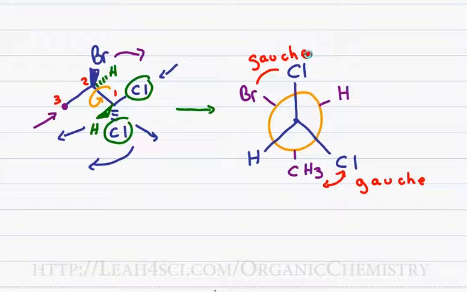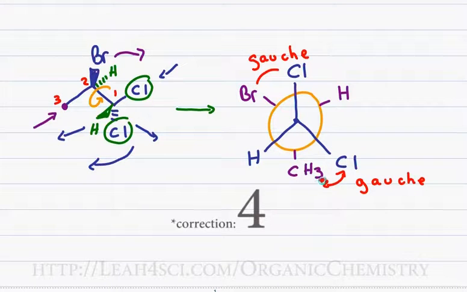I can then rotate this molecule 60 degrees at a time going from what we have here which is staggered to eclipse. The way you analyze the energy is by comparing the groups that are next to each other and determining how the size and the bulk affect each other. So if I have a chlorine which is a rather large atom next to a methyl group which is actually four atoms, these are two large groups next to each other.